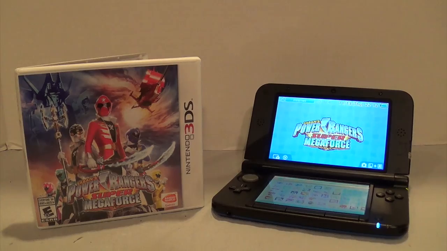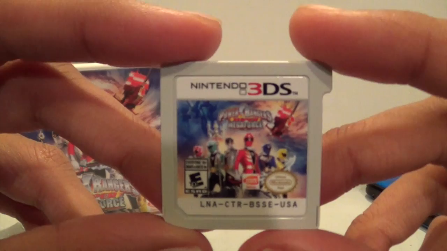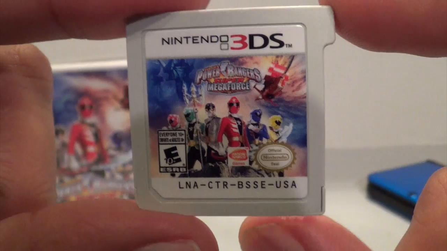So first things first, I'll take the game cartridge out of the 3DS. So I bought the retail copy. I believe it is on the eShop, which I did not realize until after I bought this. Otherwise, I would have just downloaded it. But pretty cool cartridge art. I really do like that, though. The whole team of the six of them. Pretty sweet. So anyway, there's the cartridge there.